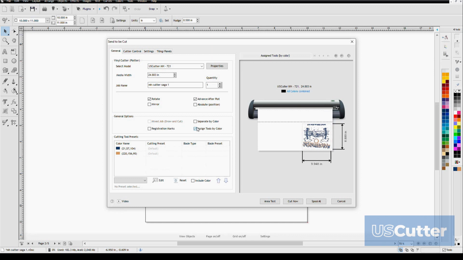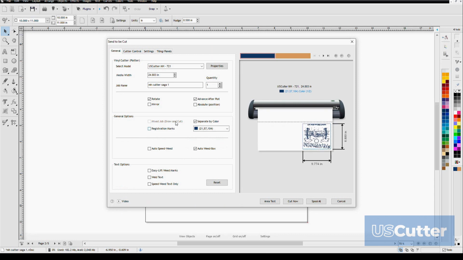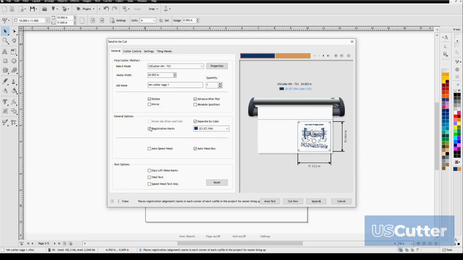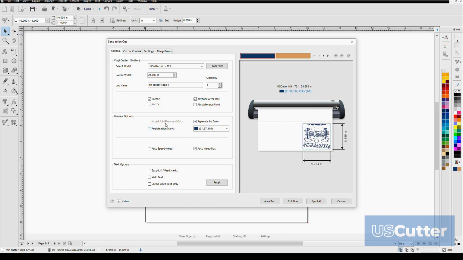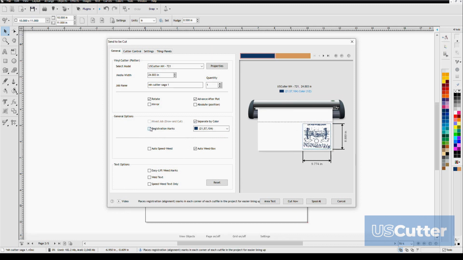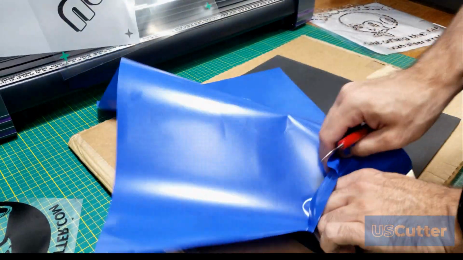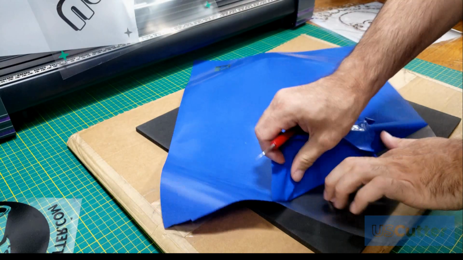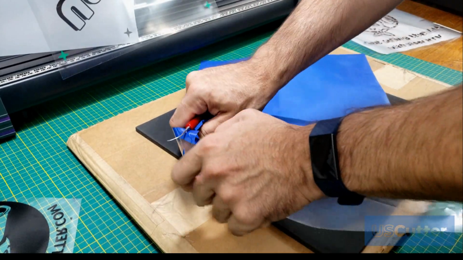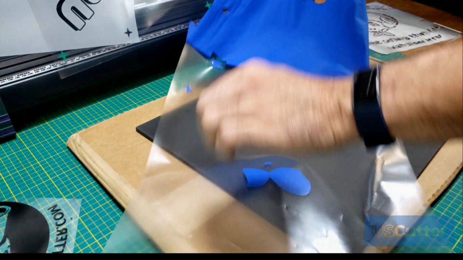To the left is the Registration Mark box. This is a handy tool for lining up your multicolored designs, but because I'm going to be using Caesar EasyWeed heat transfer vinyl that has a clear backer, I could just line it up by sight with these, and so that's what I'm going to do here. Yes, it does help you line it up, but if you have a color that isn't used much, it will waste a bunch of your vinyl. I was sad that I almost used up all of my matte Caesar Easy Weed.